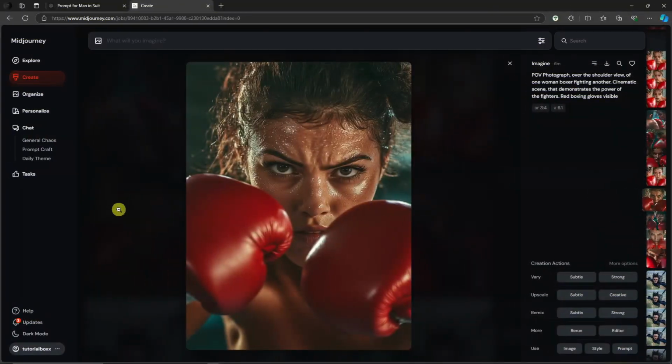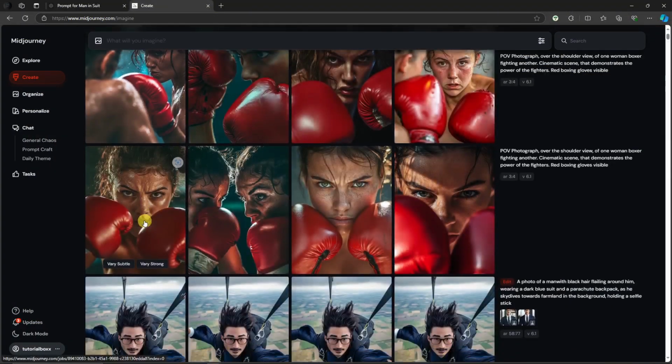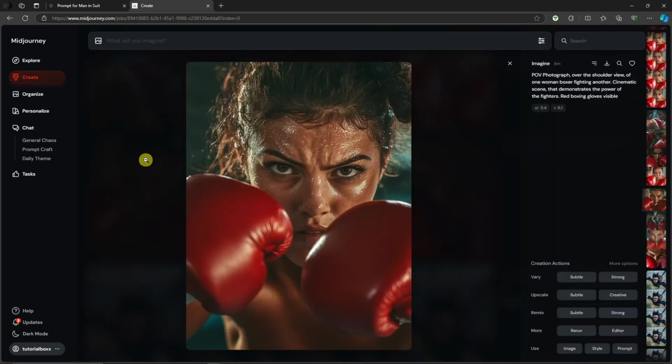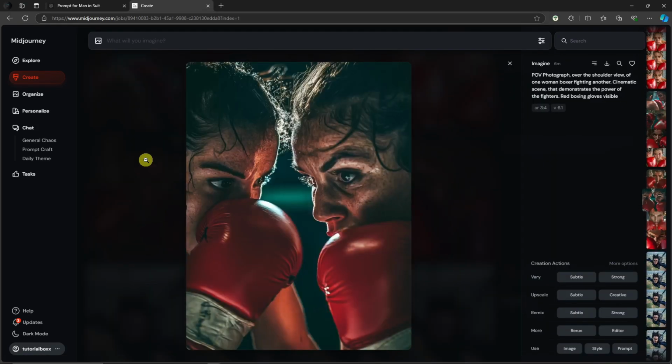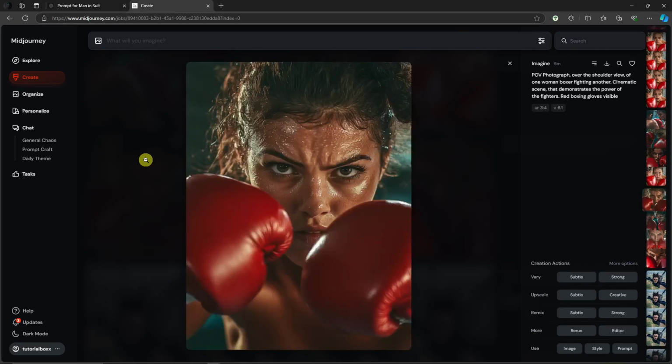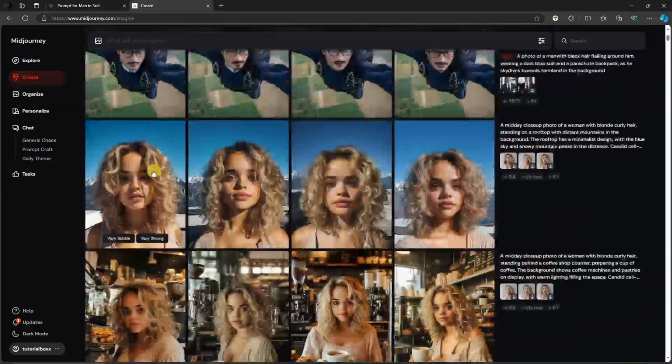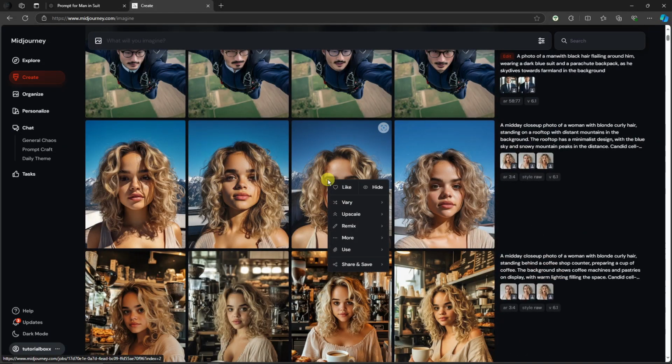So I have another example for you. Earlier we did a skydiver change to our subject. How about this one? We have a very awesome prompt here, an image of a boxer, two women fighting. What if I want to incorporate my subject in this photo? By the way, my subject would be this girl right here. This one right there. I'm just going to copy an image.